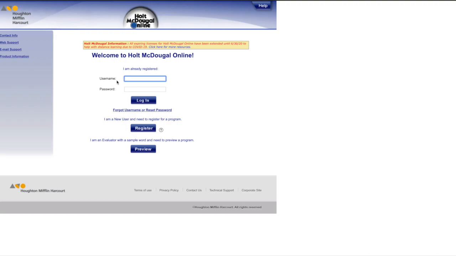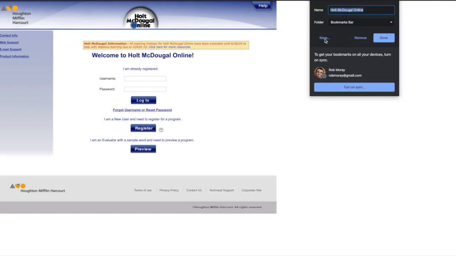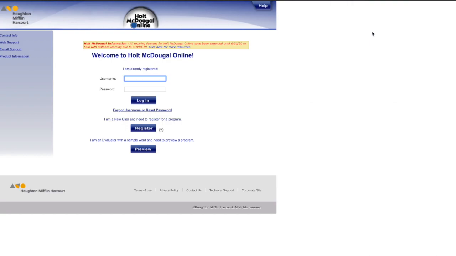For Chrome, it's usually in the address bar right next to the little star. If you look up top, you're going to see a little star for bookmark. See, I just bookmarked it here. I recommend you do the same. Right next to there is where you're going to see any pop-ups that happen. So if you try to open an assignment and it doesn't open, that's one of the most common issues. That's what you want to check.